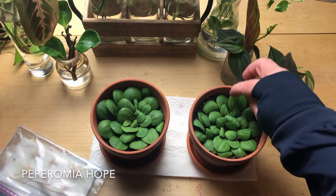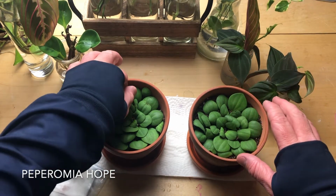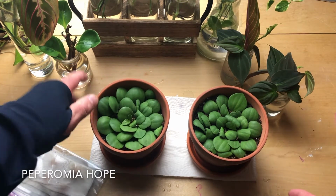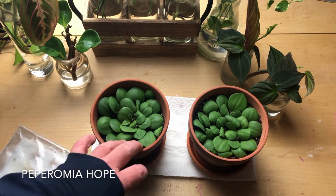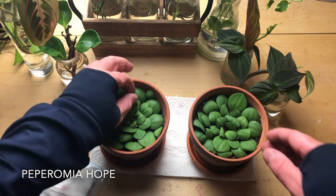I've been trying to keep these pots moist as well. Because they're in terracotta, the water seeps out a lot easier than if they were in something that was glazed or something that was plastic.